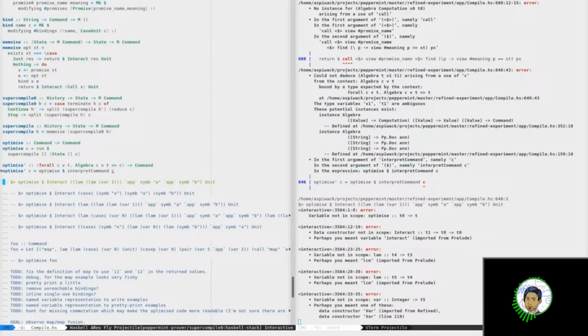Okay. So I want to do optimize prime. That would be a T. That would be a T. And that would be lam $x into lam dollar, oops, I ignore the thing and I do X, oops. There are still errors.